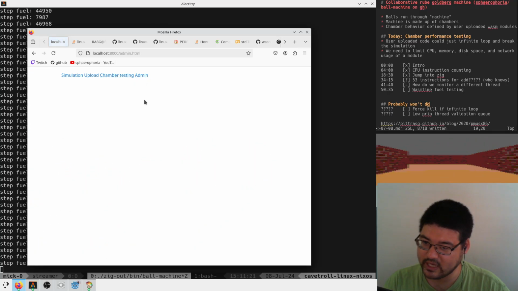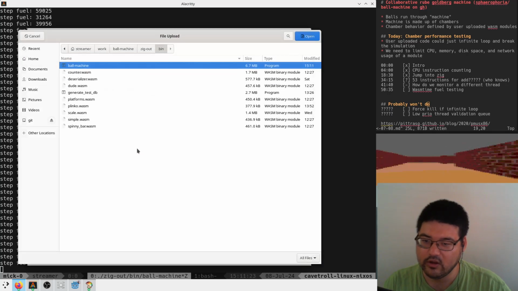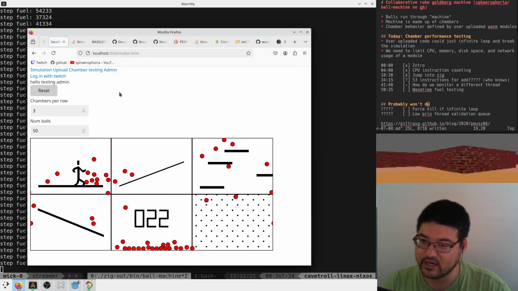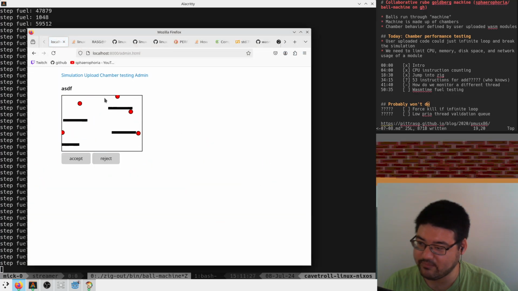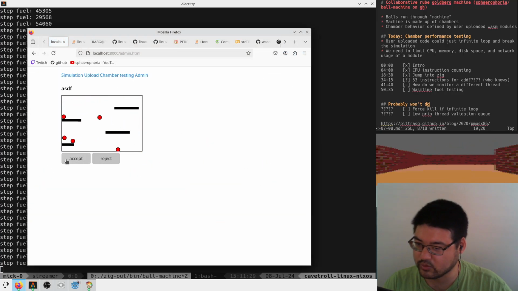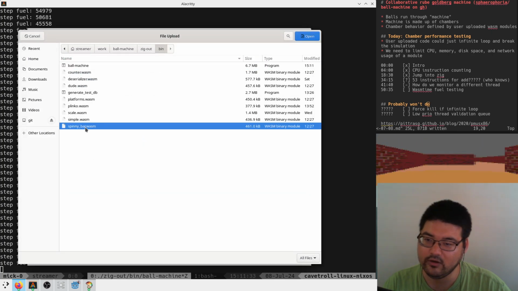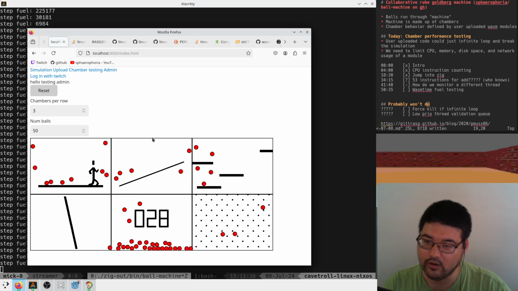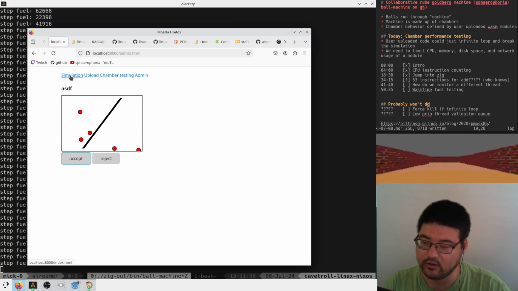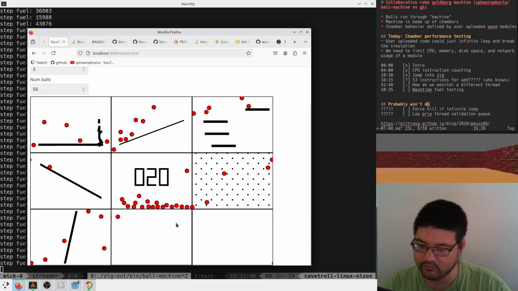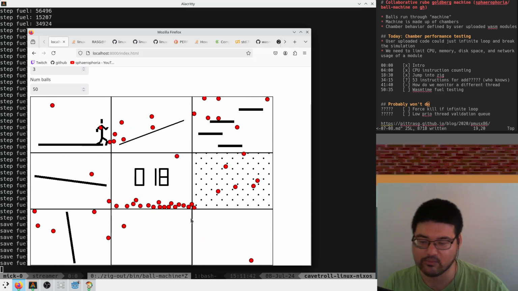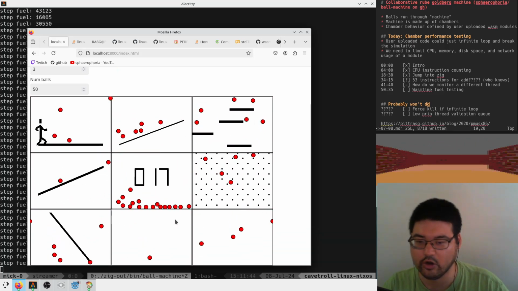We have this admin panel where you can upload a chamber and it doesn't get added to the simulation. It's now in this admin thing, and I can accept or reject it. If I reject it, it just goes away. But if I accept it, it shows up down here now. We've got empty chambers. So yeah, we've made some progress since some point in time. I just don't know when that point in time is.